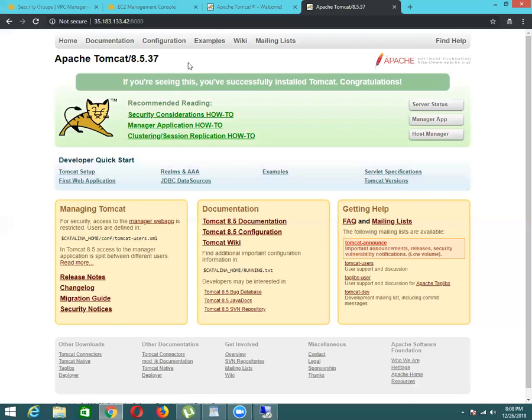Okay, so this is how we configure and access Tomcat server in our Windows server. You can also work in Linux, and the same page will come. First of all, you need to install Java, otherwise it will not work. First you have to install Java, then install Tomcat, then go to security groups and add port number 8080, since this runs on 8080, then go to Windows Firewall, write the exception, and then it will work.